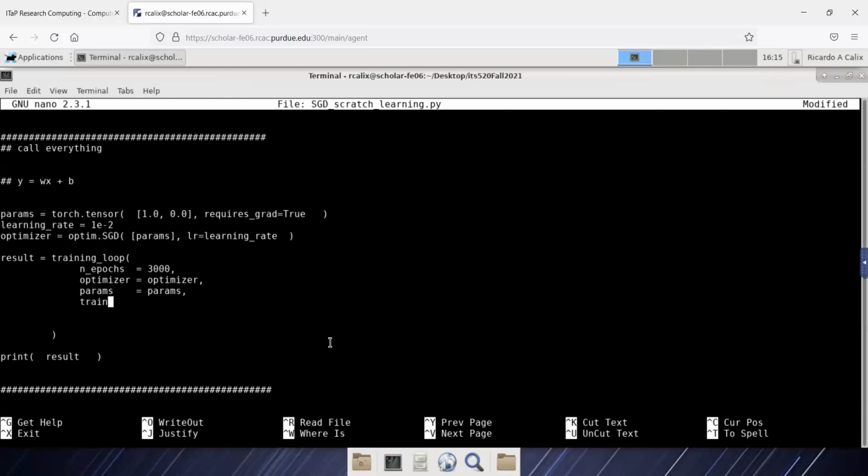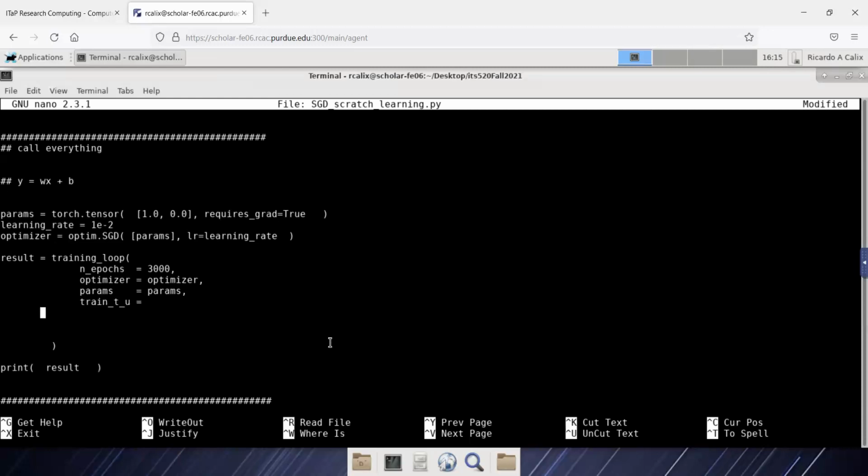So the data is going to be train tu, and it's going to be val tu, and it's going to be train tc, and finally val tc. Right, so this is our data samples, basically.